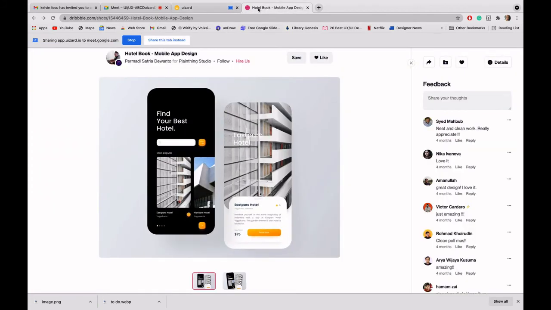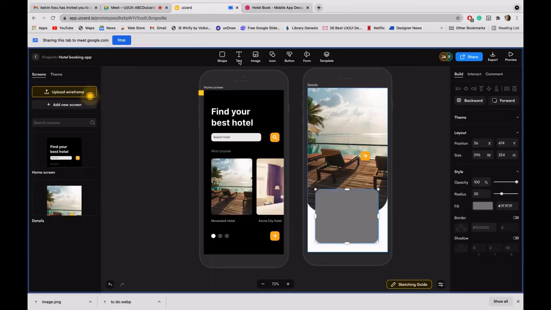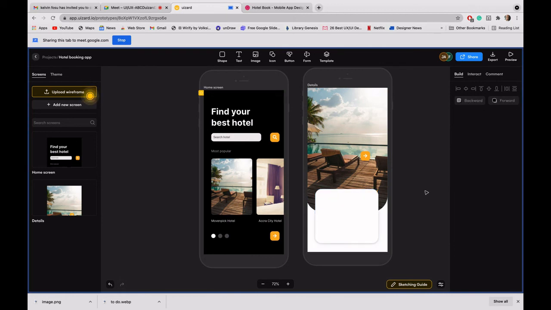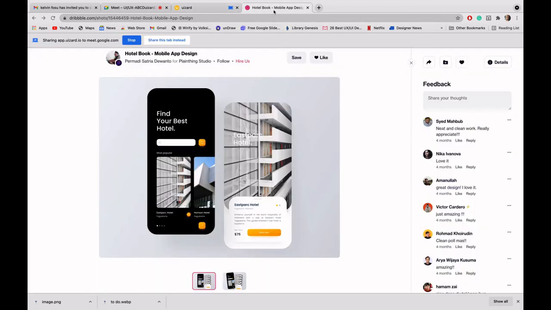So we have this. I have to change the color to white. Once again, I know the color code, so I won't waste my time doing it. So I just enter the code and then I'm good to go. If you realize, you see that it has a bit of a shadow at the background, which helps us distinguish that this is on top and it's floating. It's a different thing from the background.